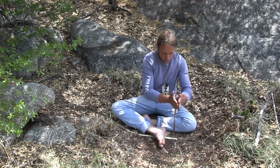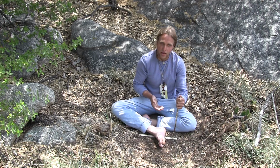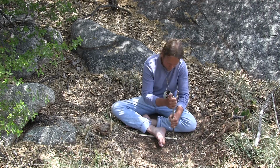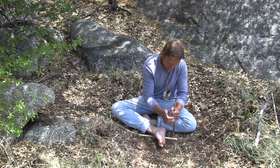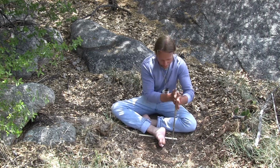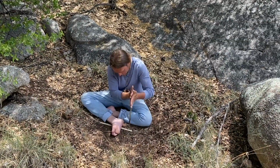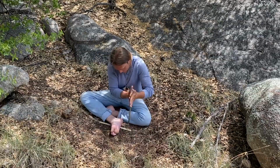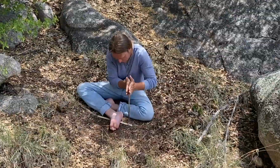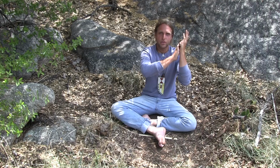Now oftentimes when you're using the hand drill, you tend to lose grip on the spindle. What helps with that is spit. Spit on your hands. And this applies this kind of tackiness. So we're gonna start heating up this board, and I'm gonna get smoke pretty quickly here. We're building heat, building heat. It's already starting to smoke. As you notice, the dust on the side is darkening. Make one pass down. We're good to go.